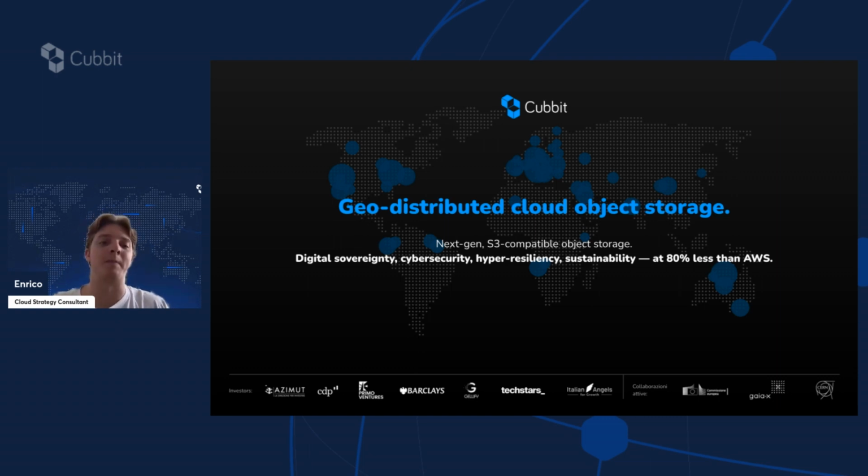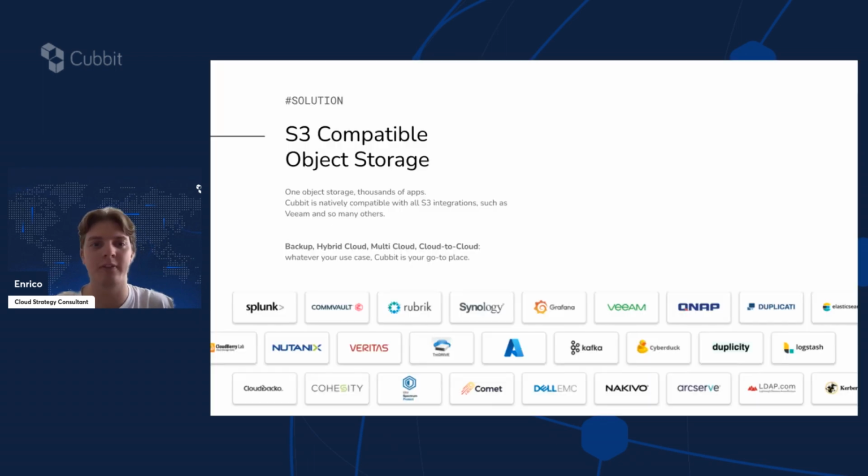In this short presentation of Cubbit, what I want to pass to you is that we are standard on one side and particular on the other. So let's start with the first. Our storage is an object storage, as I mentioned, so it grants you all the flexibility that comes with it.